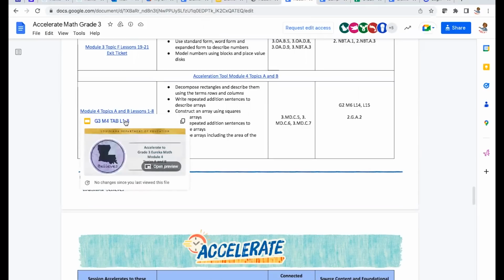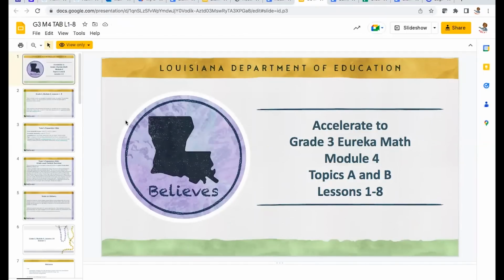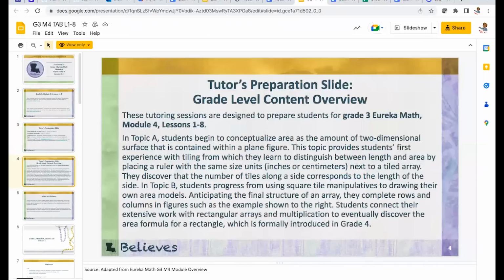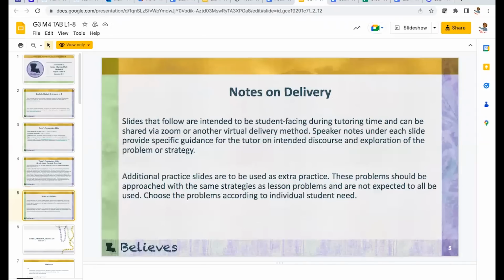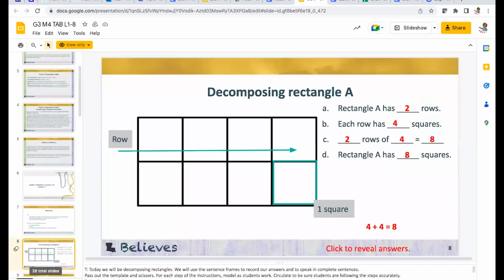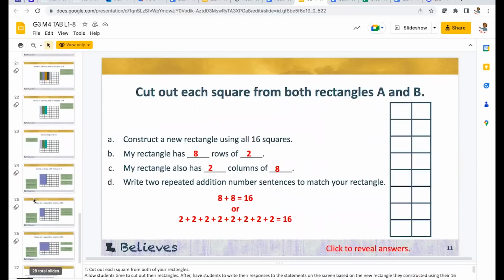So if I click this lesson, what's going to happen is that I have a complete lesson with slideshows that's scripted. It tells me all the pieces, all the components that I need. A lot of the materials are actually digital that you can use with your students. So they'll use the actual digital manipulative, so you don't have to worry if you don't have those. But if there's something for kids to touch and manipulate, they've got all the templates there for students to use. And so the lessons are here with all the animations for you to go through this lesson with your students in your teacher-led group.